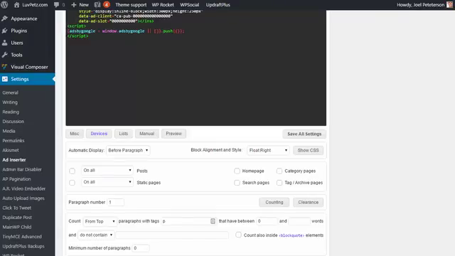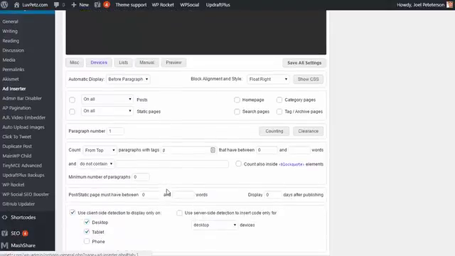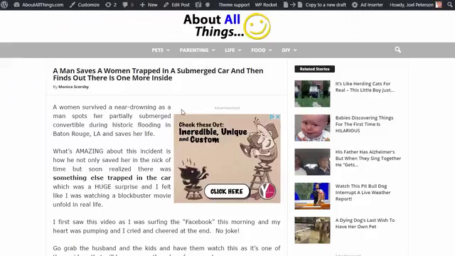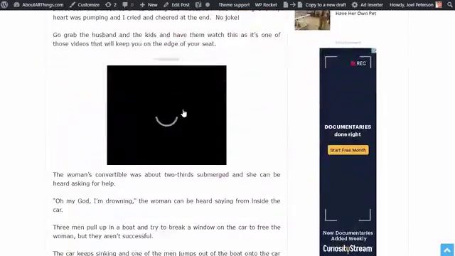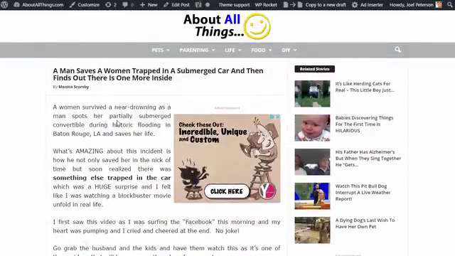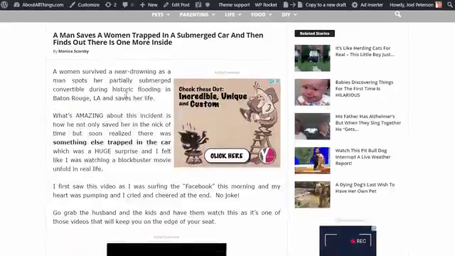Okay, that's as much as I'm going to play around with as far as the settings, and I'm just going to show you the rest. But I do want to make one comment. As you turn your ads on, sometimes you might notice that the ads are not in the right spots. And that is because of the way you've written your articles. As I've taught everyone, as you do your articles, a lot of times it's good to have a 2-sentence paragraph at the beginning.